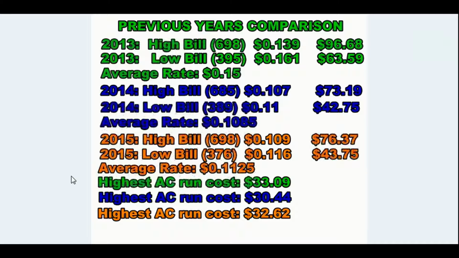Which brings me to another interesting point: in October, the AC broke, so it was completely off. That's probably another reason why my October bill was so low, because the AC broke down and there was probably a few days to a week until I was able to get it back online.